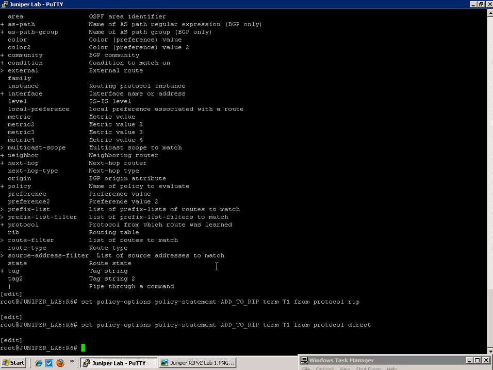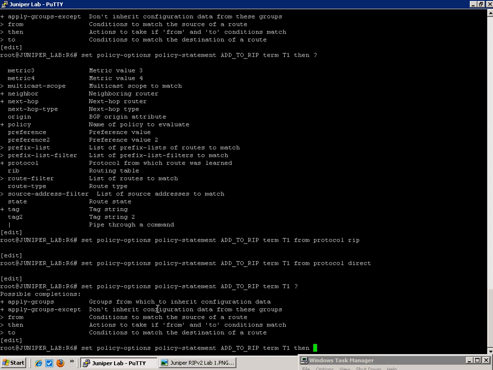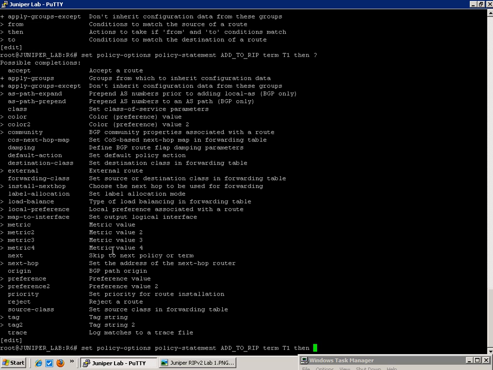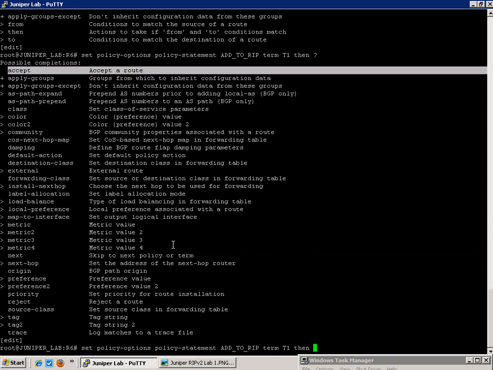Now that we have our match statements within our routing policy, we have to tell the router what to do. We're going to use the then statement, and this is the action to take. We are going to accept the routes.